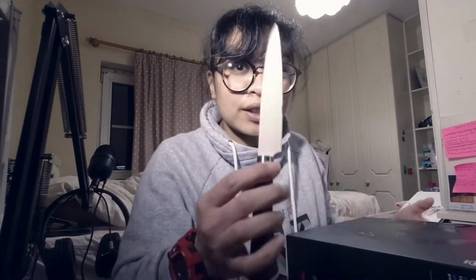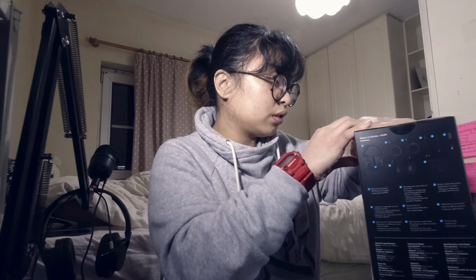But now, without further ado, we're just gonna open this one. I'm just gonna show you what's inside. This is basically an unboxing and a few little first impressions. So I need my knife, if I really need my knife. I'm actually excited. Okay, maybe I don't really need my knife. This is a really big box. Seriously, guys. Well, with the MSI box as well. I think the MSI box was the big one that I've unboxed. So okay, I need my knife.